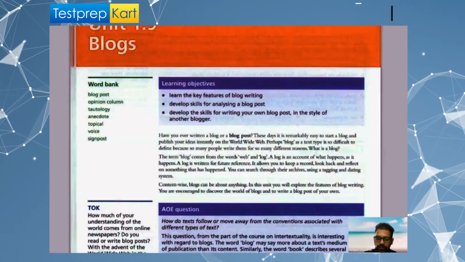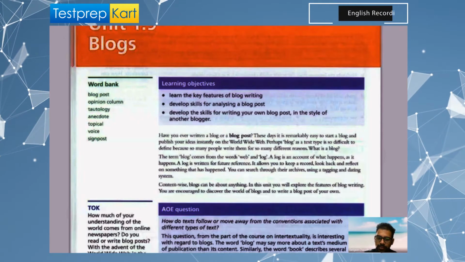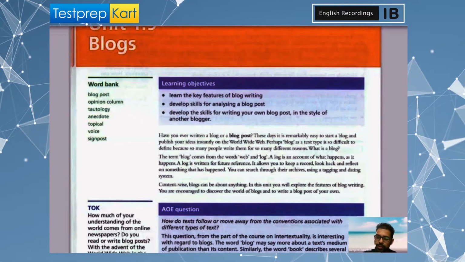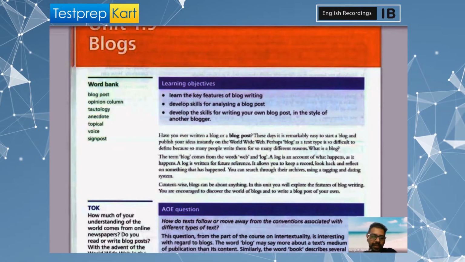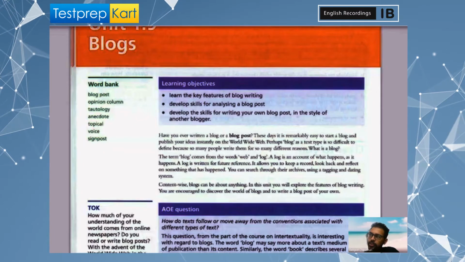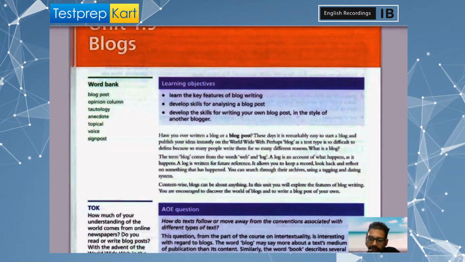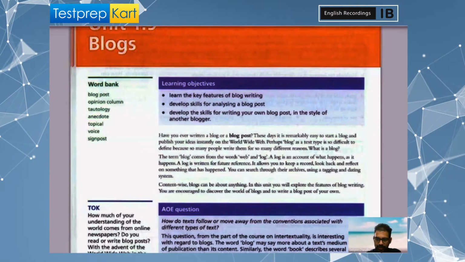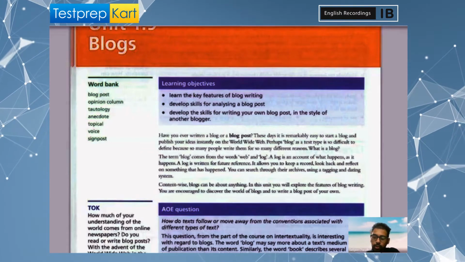All right. So yes, when you wrote the blog, didn't you feel that you were expressing your opinion on a topic? Yeah, I did feel that. You're telling about what you think about something, right? So it's a conversational tone. Okay, you are telling what you think, not what things are.